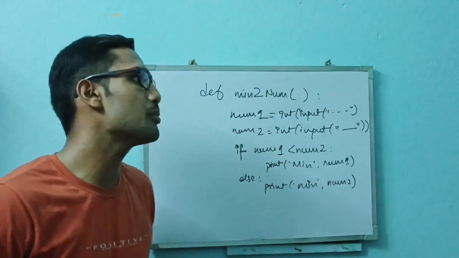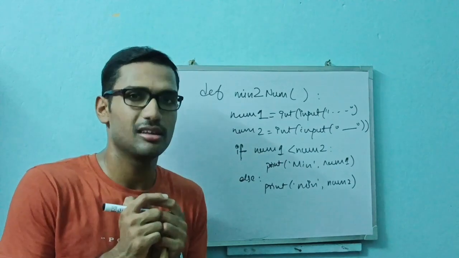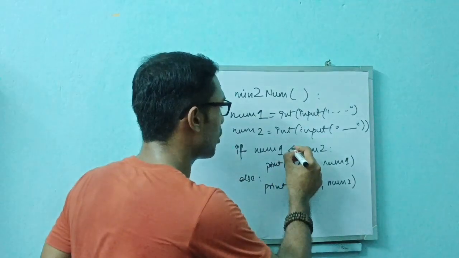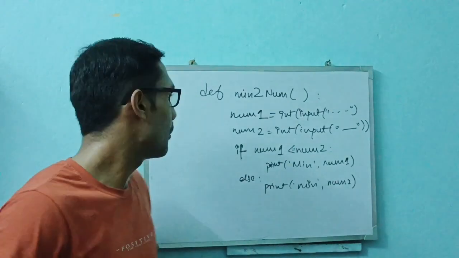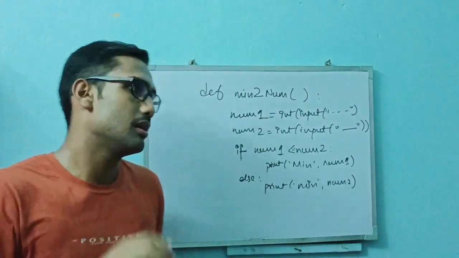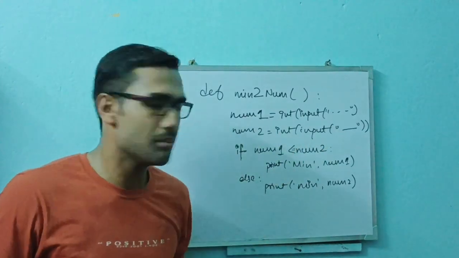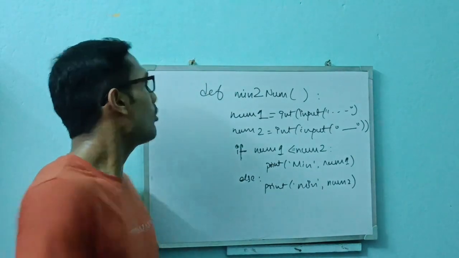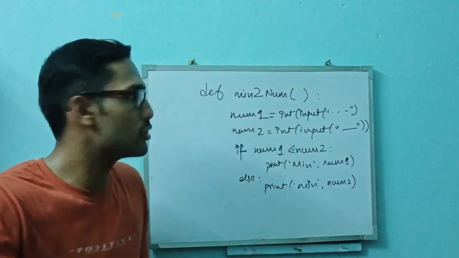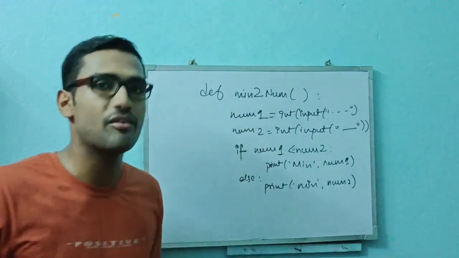Simple. Now you may argue with me that if both the numbers are equal, then how can we say which one is minimum? So for that I can simply add this equals to operator, which will help me solve that particular problem, if both the numbers are equal. So if num1 is less than or equal to num2, then we can say num1 is minimum, or else num2 is minimum. Quite simple. Now I have written the code. It's not a full-fledged code. I have just written the function, and this particular function is a void function.